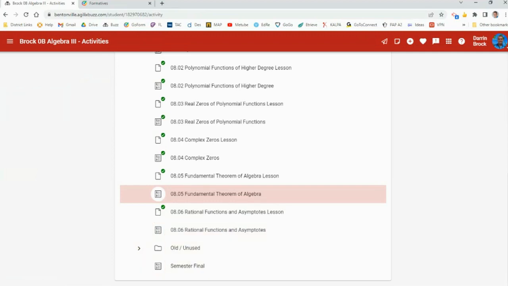Semester final. Let's talk about that, since almost everyone in here is a senior. For you seniors, juniors, this doesn't apply to you. For you seniors, all work, if you want to be exempt from the final, if you haven't missed more than 4 days in advisory, have your work in by 7 a.m. Thursday morning this week. Because Thursday, I'm going to send out the exemptions. I've got to come in Thursday. I got to check your attendance to make sure you haven't missed more than 4 times.